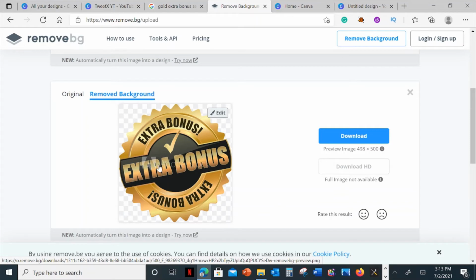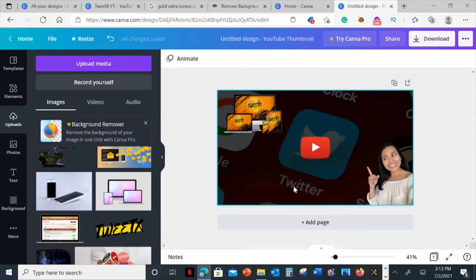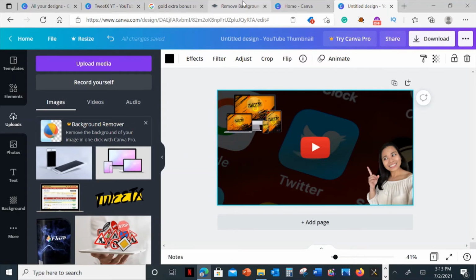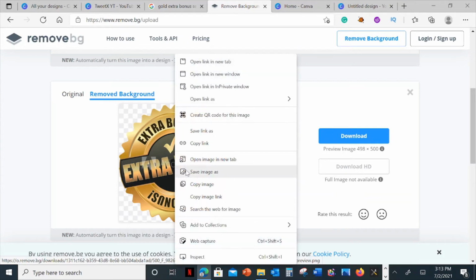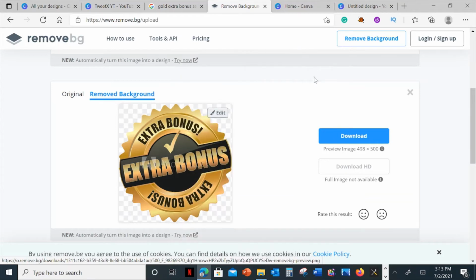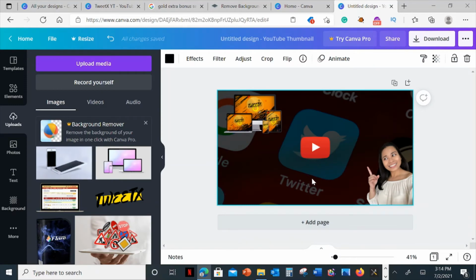And don't worry about this. This is actually the watermark from Adobe, and if you post anything onto your thumbnail, they're not going to see it, so don't worry about the watermark. It's not really that obvious, honestly. So go ahead and save that, and take out the white background with the whitebackground.com remover. Then it's going to look like this, and what you're going to do next is right click, copy the image, then go back to Canva. Then you might want to click on the image here, and then Control V to paste this bonus image.